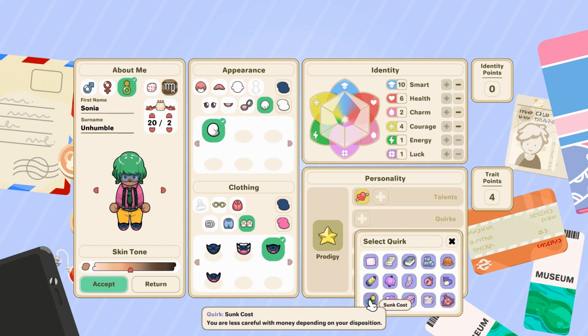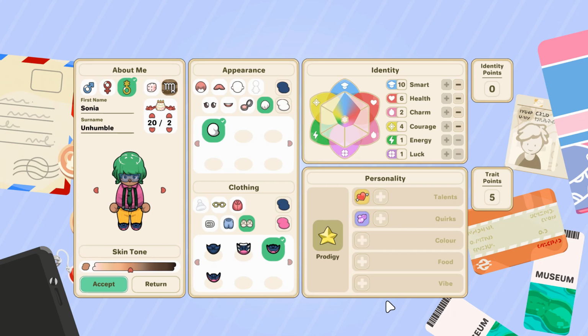Sunk cost. You're less careful with money depending on your disposition. Absent mind. Crafting activities take longer based on your mood. Picky eater. Food satisfies less of your hunger if you're feeling down. Bottomless pit. Feel more hungry when stressed out. Aimless. You are less sociable under stress. So, this is difficult. Let's give them absent mind.